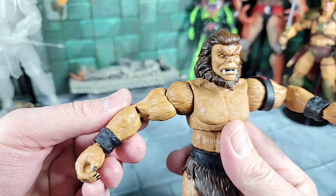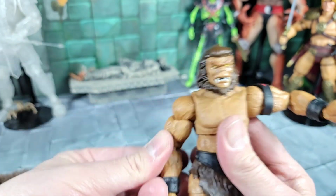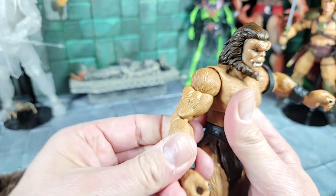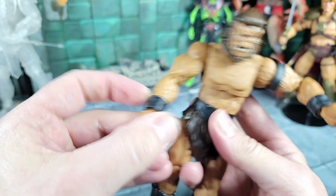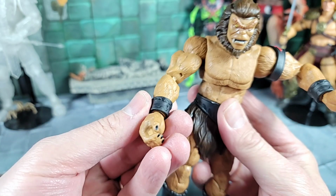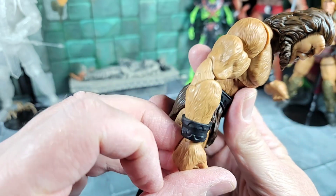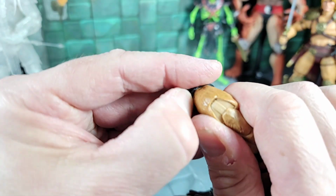Now take a close look at the arms with the fur off. It has Stinkor type arms. And go up, down, forward and back, bicep swivel. Let's see, bend all the way in the elbow. We got two black bracers on each arm. Obviously, they're both the same. It looks like they can come off, but mine again are glued on.